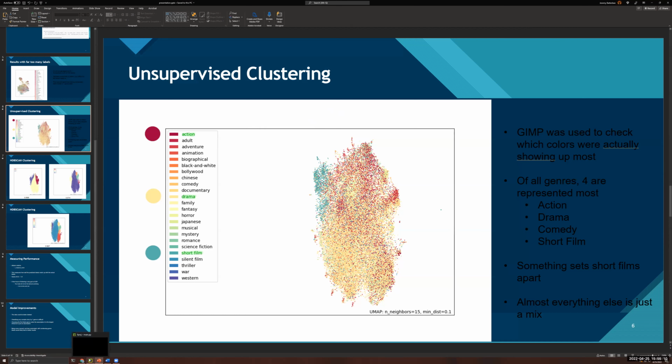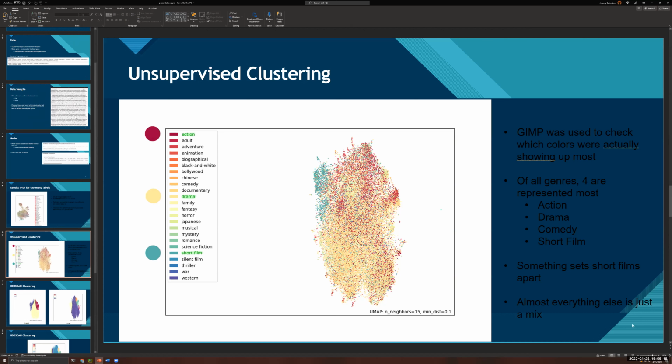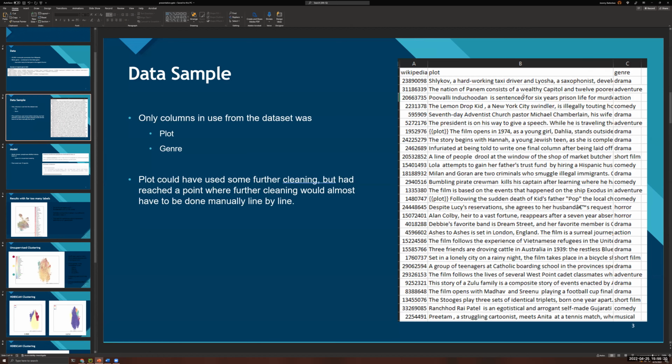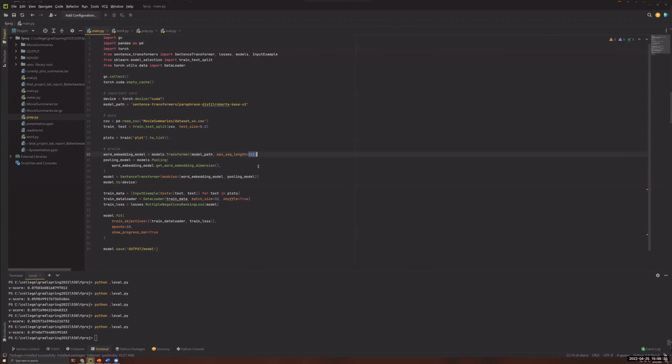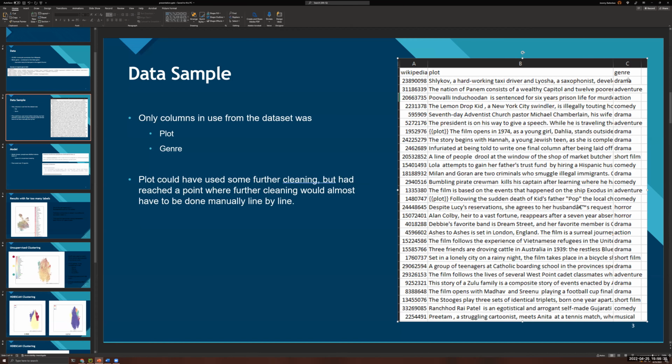So in the fine-tuning, what does your data look like? You give it a plot summary, and then you give it the label that it belongs to. Yeah. This is the data it's fed. It's fed this plot, which is truncated to 512 characters. And then it's also fed one simple genre tag, so it'd be like drama, adventure. And like I said, I had to trim a lot of these out and combine some of them, because you'd see like romantic comedy, something else comedy, this comedy.